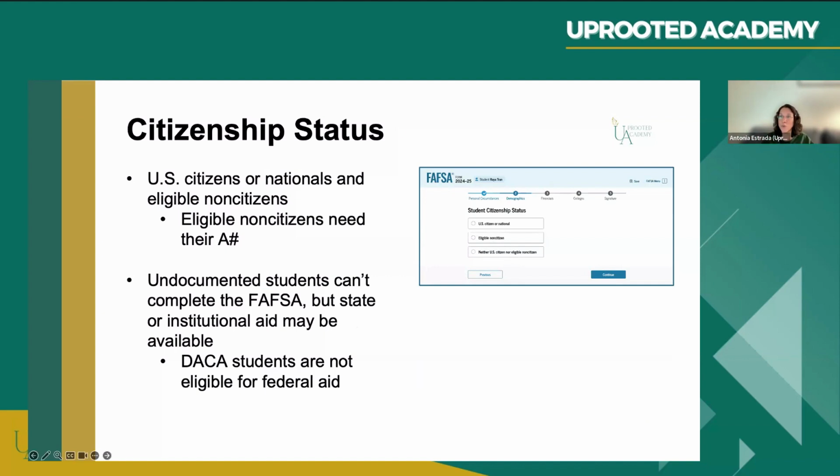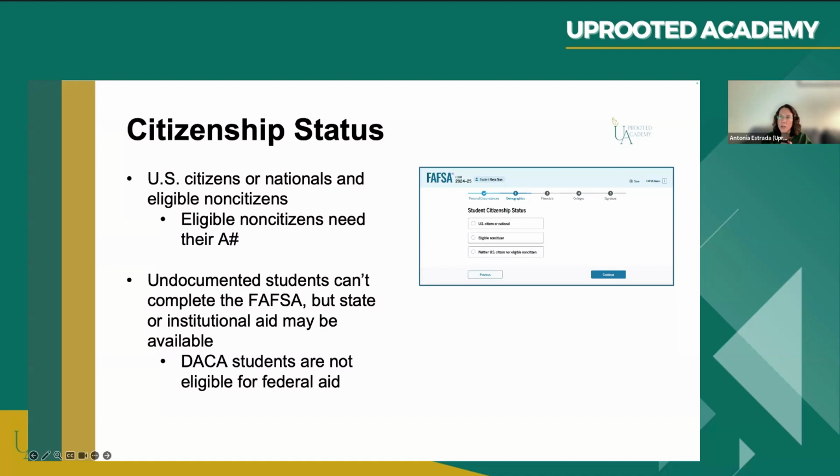There is an open issue identified on the issue alerts page that if a student who is a citizen initially selects eligible non-citizen by mistake, the student is prevented from completing the form even after the student changes the citizenship status response to U.S. citizen or national. That's still an open issue. So please have your students look at this question carefully and select the right option.